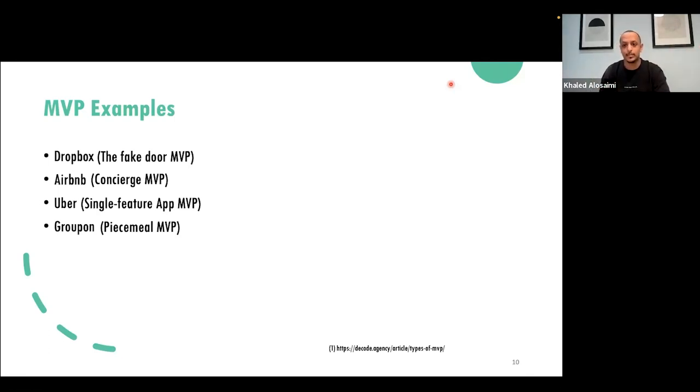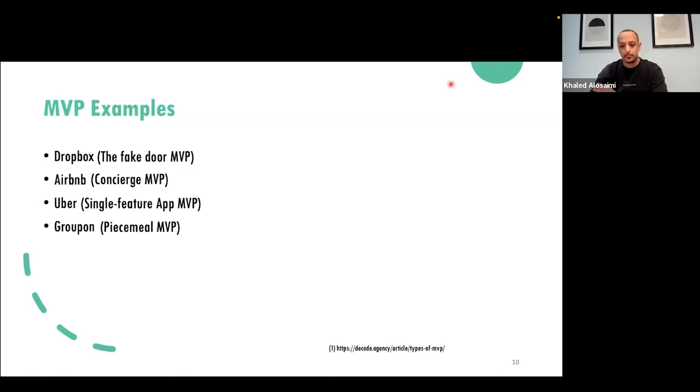So far, we discussed the definition of an MVP, that we need to really focus on capturing the maximum learning and lessons learned. Keeping that in mind, we need to go for the market fit. And in order for us to have the market fit, we need to keep iterating and testing the ideas. We saw that there are many examples of how we can do it. One of the wrong ideas when we discuss MVP is that you need to develop many screens and many experiences. And it's not the case, as we saw.